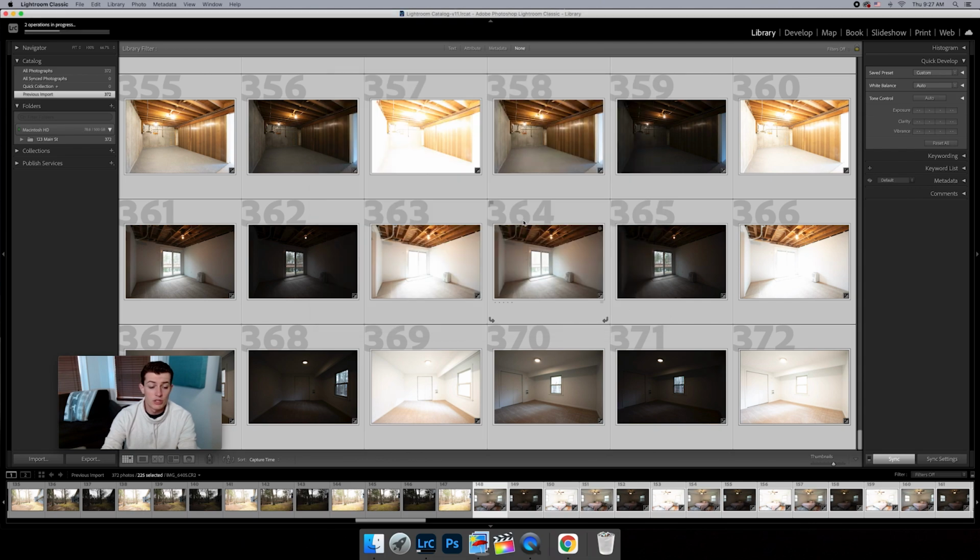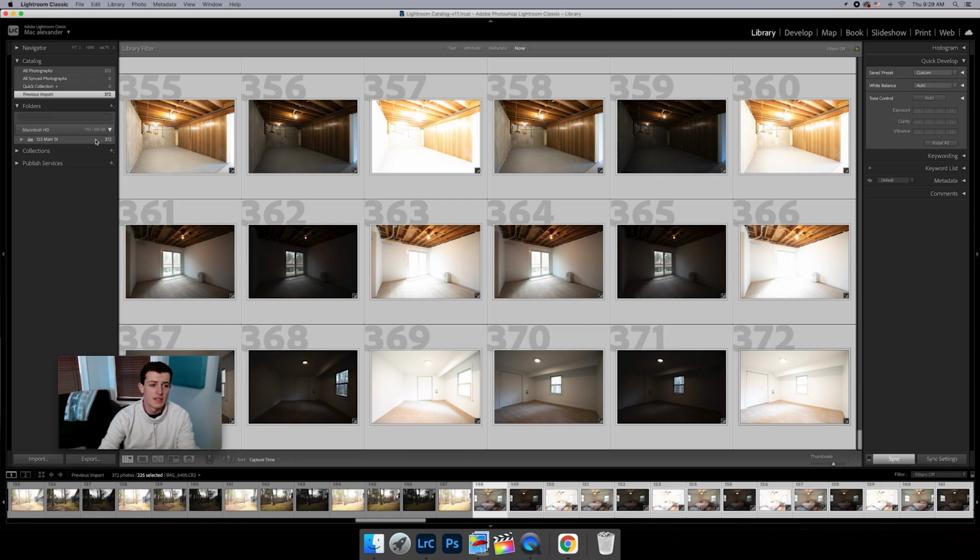And now we just have to wait. That will take a minute or two to do. If you had like 3 or 4 houses that you photographed this day and you were doing this all at one time and you had 8 things exporting, it might take anywhere from like 10 to 15 minutes to do, really dependent on the speed of your computer. But we're just going to wait for that to happen, and I'm going to be back in 1 second.